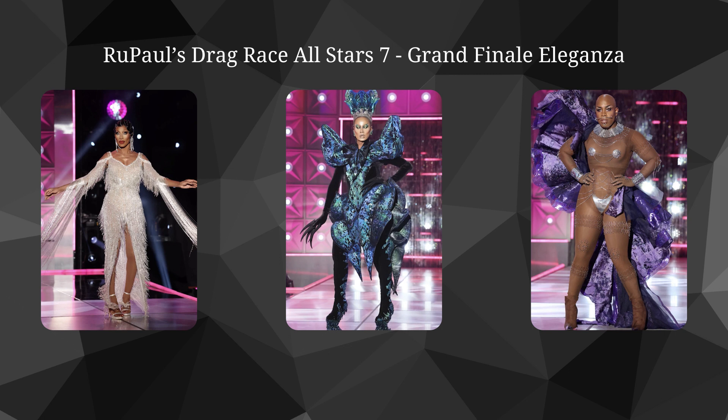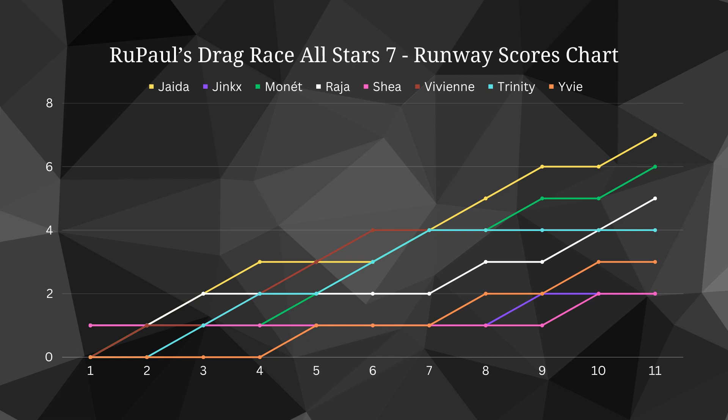Although a lot of people did well on this category, so let me know if you disagree about that one. Finally, we've arrived at the chart — I love making charts, and here we have it. As a refresher, every time a queen's look appeared in the top three, they scored one point. The scores shift around a lot, but by episode seven you can kinda see Jada, Monet, Trinity, and Raja all running away with it. I think Jinx and Shea both brought some really great runways, it just wasn't the most memorable or outside-of-the-box runways for me.